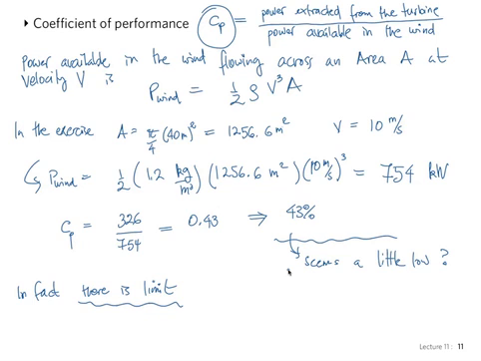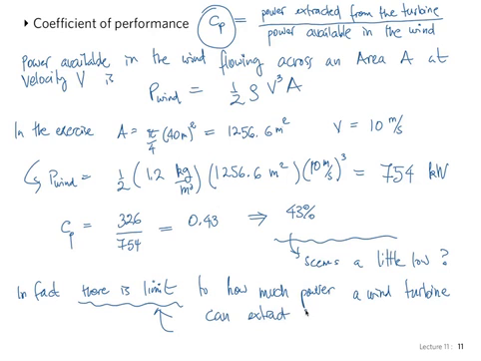That limit is the Betz limit. Yes, this one here. There's a limit to how much power a wind turbine can extract from the wind. You guys already know about this. Let's see if I can do this in the next few minutes, and you'll believe it and see that it's this turbine.